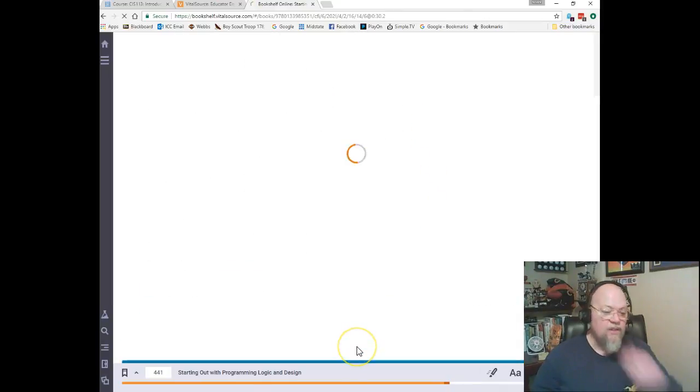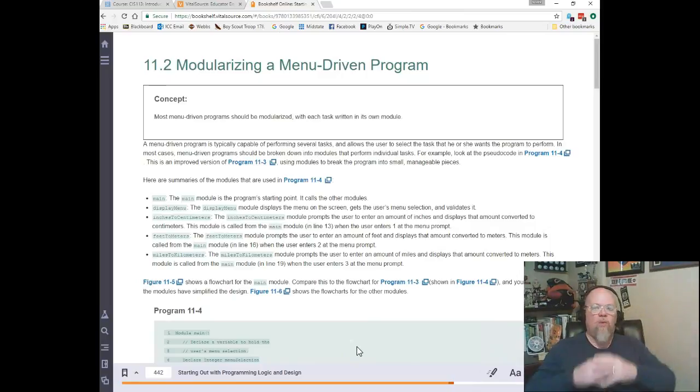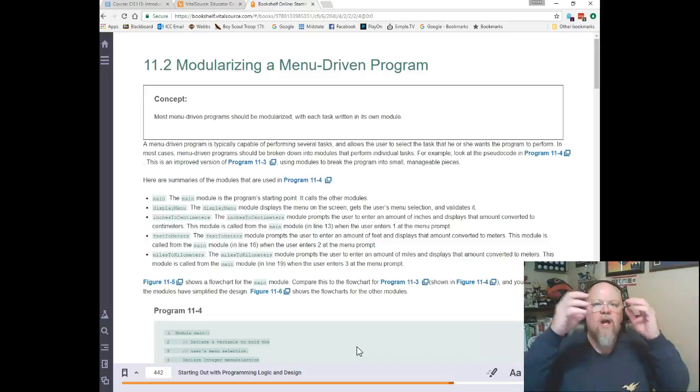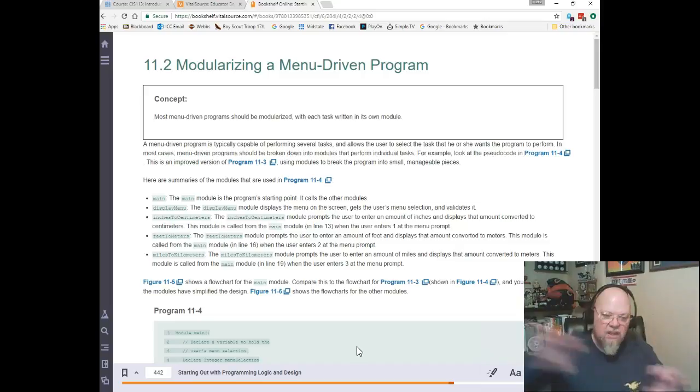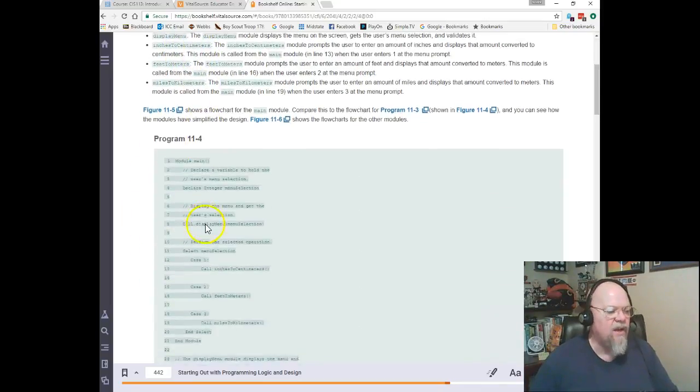Okay, so we basically have a menu. We basically get some input from our user, but let's make this program, let's make the coding a lot more streamlined. Let's not have everything inside of the main. Let's split it out. Okay, so that's what this next section basically does.